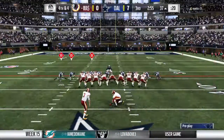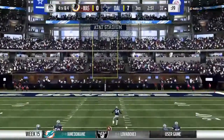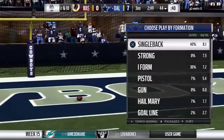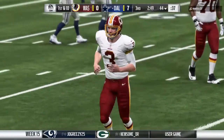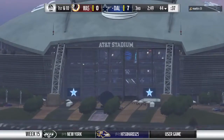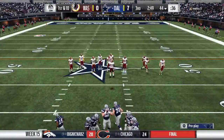So now on 4th down, the Redskins will hand things over to their kicker, Dustin Hopkins. This from 54 yards away. And that one's not going to get there. Not enough juice. An ambitious effort, but it's well short. And this score will stay right where it is. Well, this winds up an empty possession. Everything looked okay. He just never got the ball on target. And knowing him, he'll be disappointed with that effort.